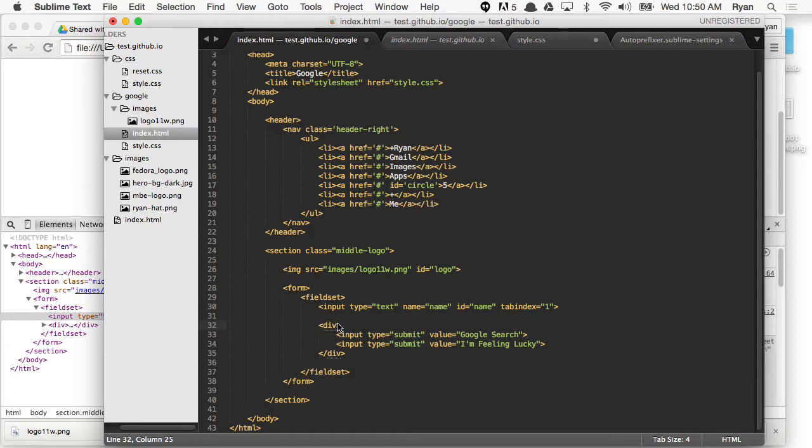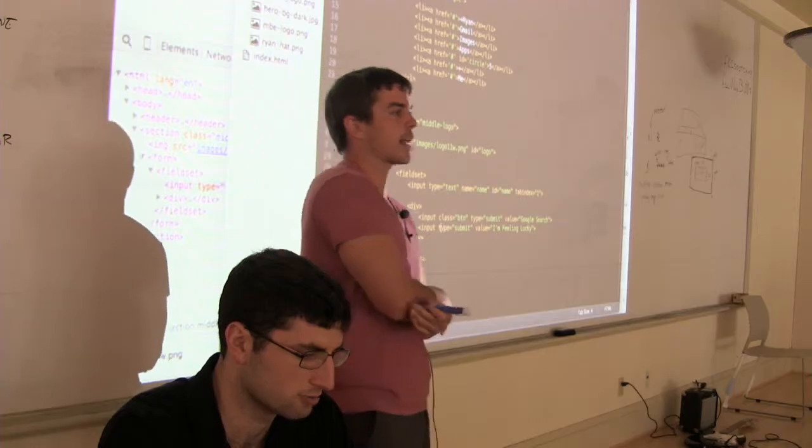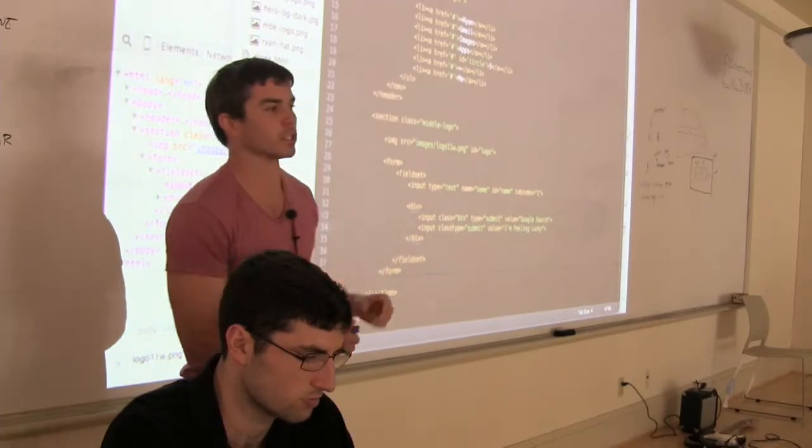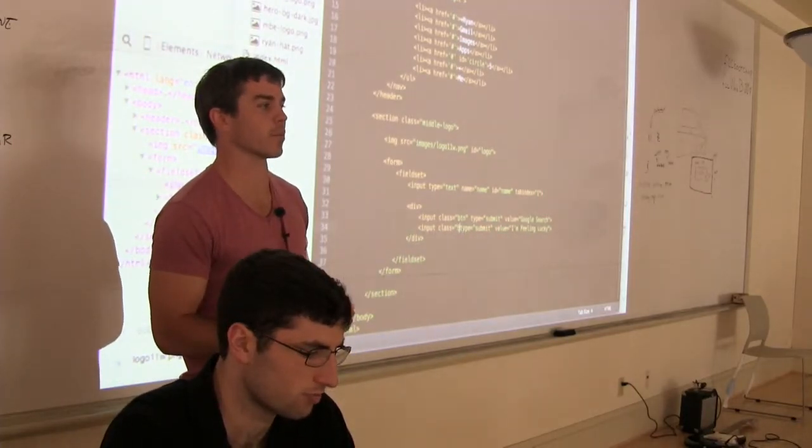No, for each input. So for each submit button, we want to give it a class of button. What we're doing here is giving each of these inputs a class of button because they're going to share the same stylistic properties, right?